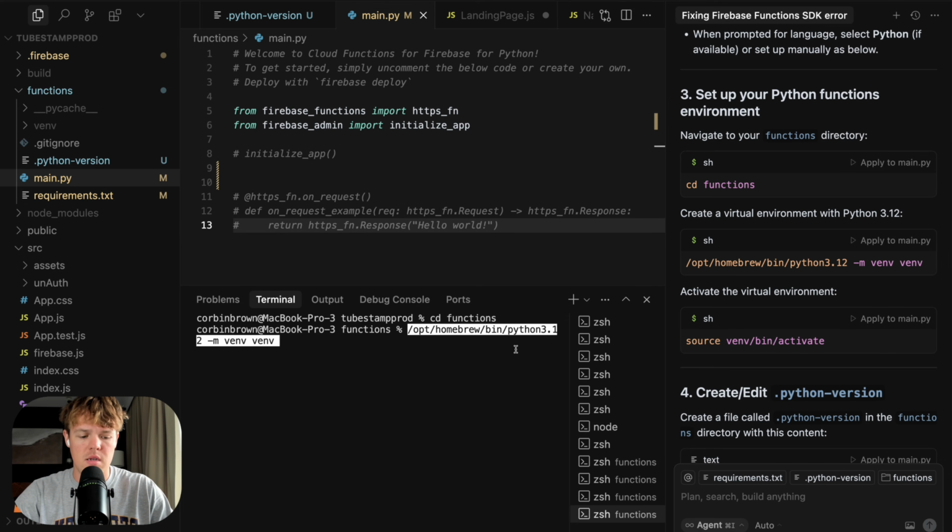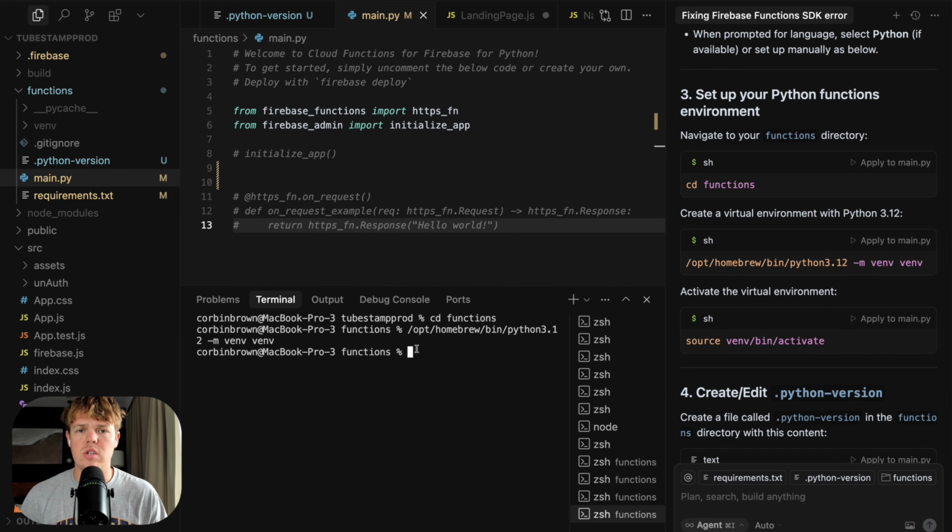So paste that, enter. As a side note, when you're installing these dependencies or when you do a command like this and it kind of just freezes for a second, you've got to wait until you can see this kind of line show up again. That means that whatever request you made in terminal has finished its process. So I know it's finished because there's nothing going on here and I simply see this line again. This would be whatever your name is, your computer, and then we're still in the functions folder.